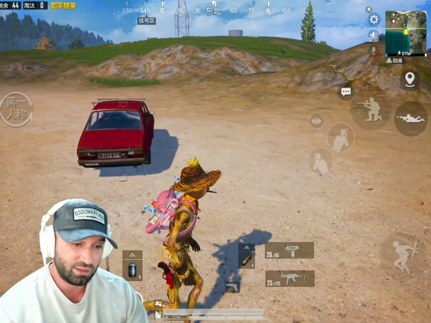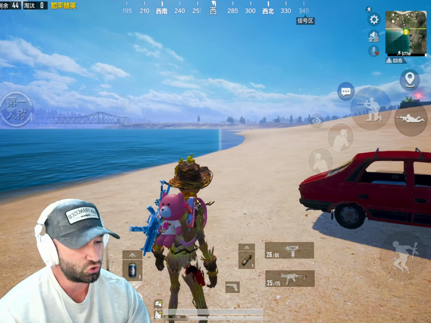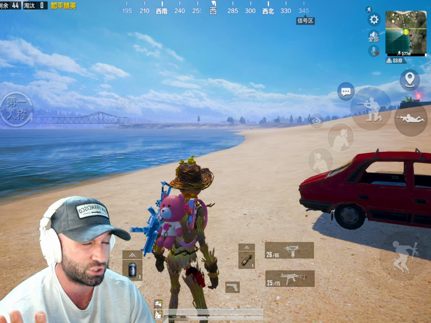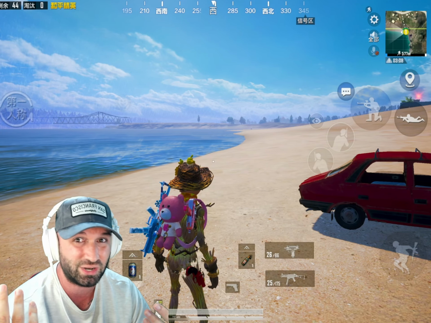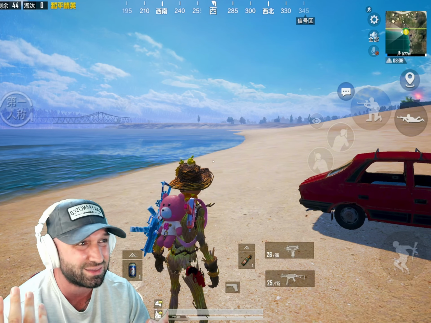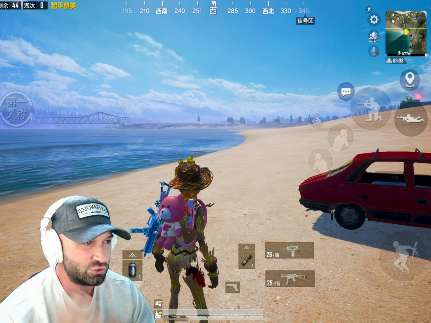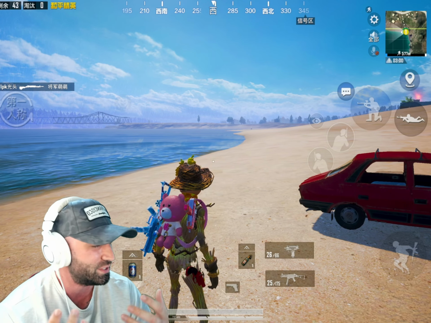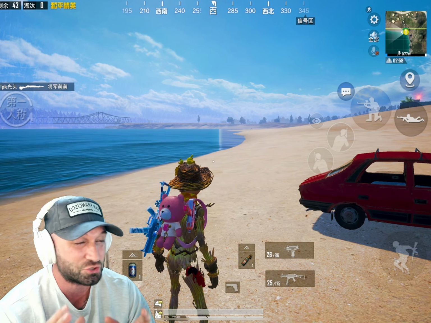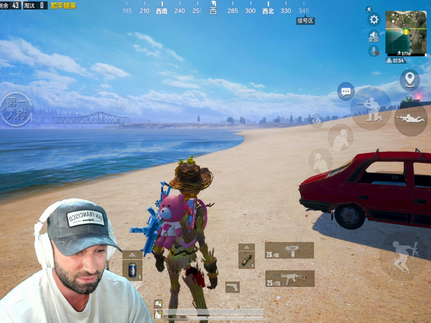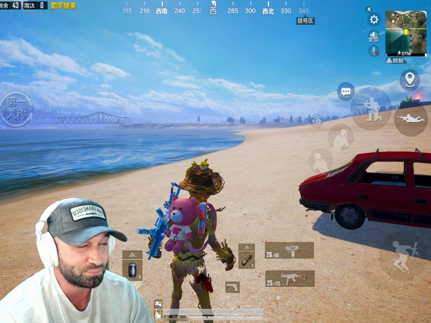But yeah, it's strange, you know, they're constantly updating these graphic settings in the Chinese version. A few months ago, it went up to like 240, I think. Now they've taken that away. Maybe it crashed some devices. It's almost like they put the beta testing for these things live in the actual game and then see how it performs. Can you guys see the ocean flickering there? Let me know if you can see that.